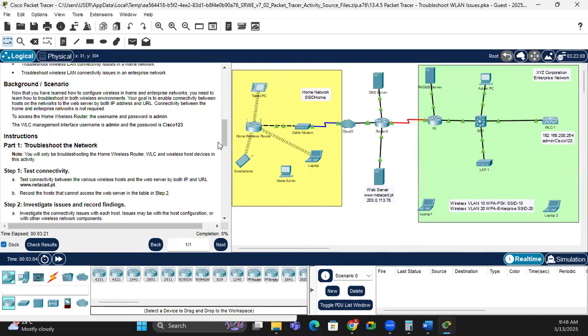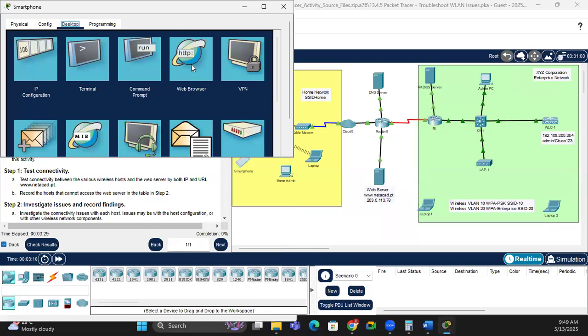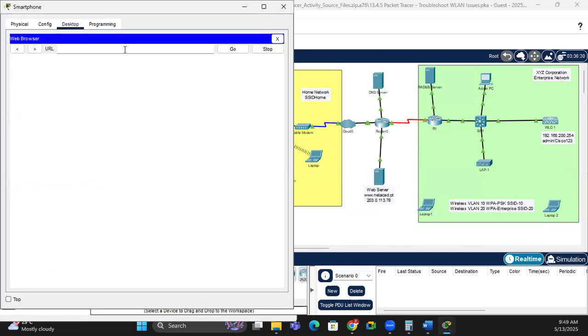Now I'll go to the next device, the smartphone, and try the same thing. I'll go to the desktop web browser and see if I can reach the web server through the domain name, www.netarcade.pt, then click on go.